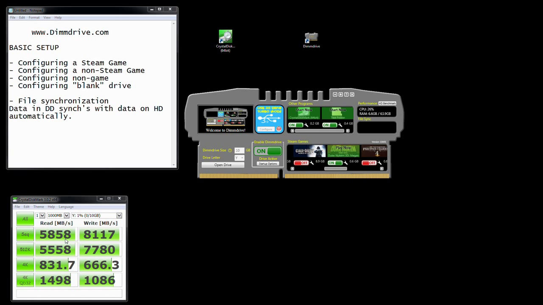Look at Arma. I personally multi-box in World of Warcraft. I will play 5 to 10 copies of World of Warcraft at once. It's pretty crazy, I know. But for me, when I'm playing 10 copies of World of Warcraft on one computer at one time, the disk I/O is paramount, which is why I created Dimmdrive in the first place.